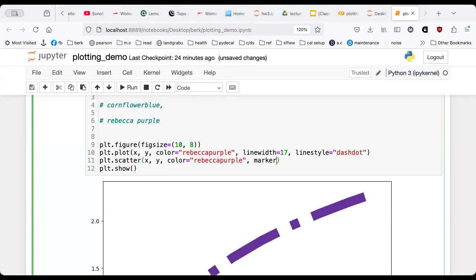So just put in the word marker equals, and then we're gonna do another fun experiment, which is you're gonna go open up another browser tab and put in matplotlib markers. And then you're gonna click on the very first link again. And then you're gonna look at all the markers that they have because they have a lot. So just start scrolling through the list until you find one that you like, and then we're gonna share, and it's gonna be fun. So this is how you get there. And then I'll give you like 52 seconds to come up with your favorite marker, so start thinking.